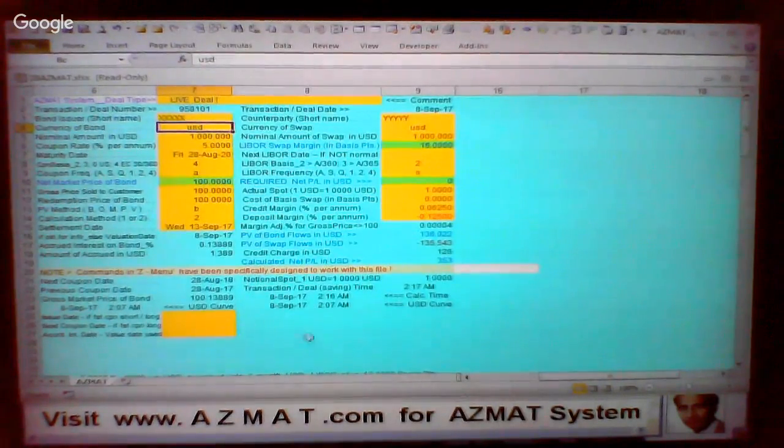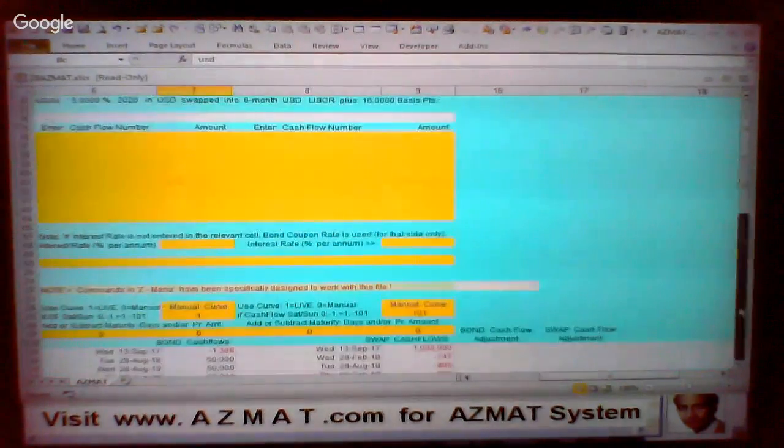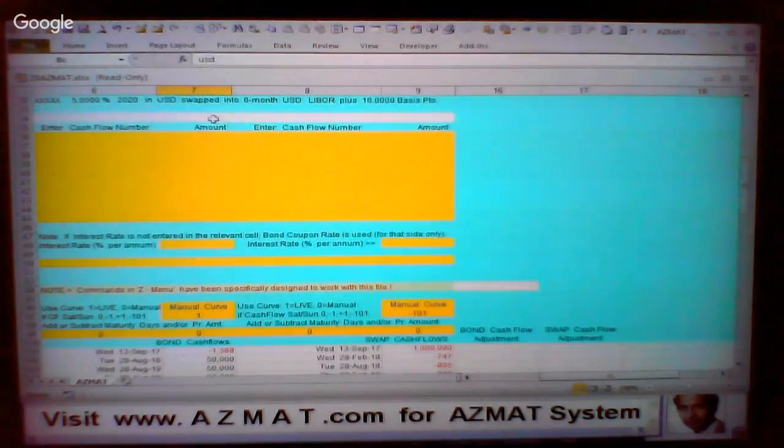This is the adjustment one, the all-adjustments area. And it's up to you, the user, to change them. Even this also applies, of course: manual curve or live curve, whether to avoid Saturday or Sunday, and so on, the basis on which convention you should use.